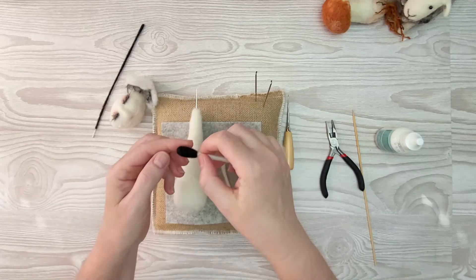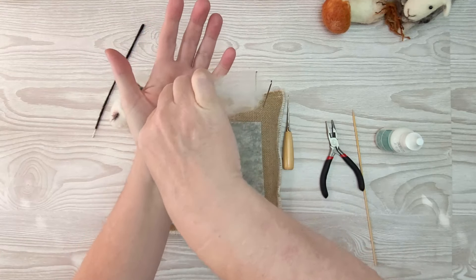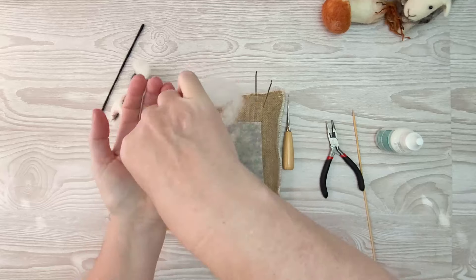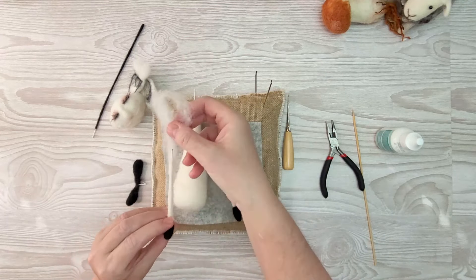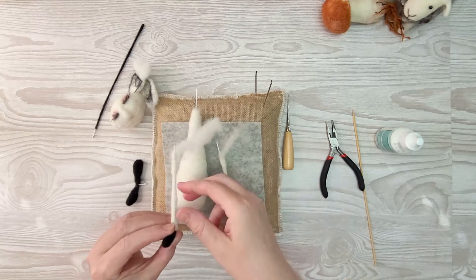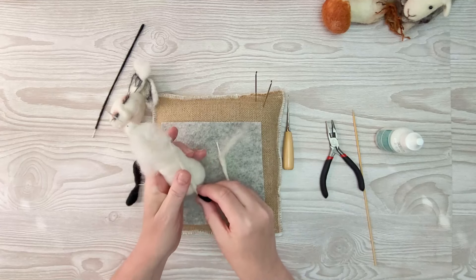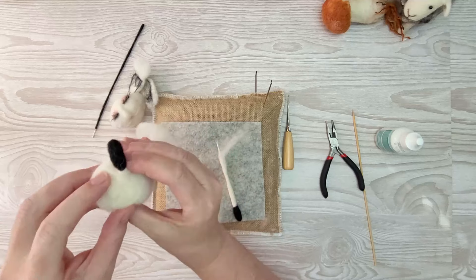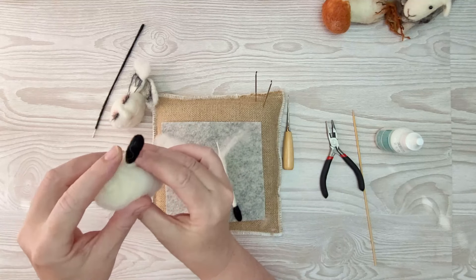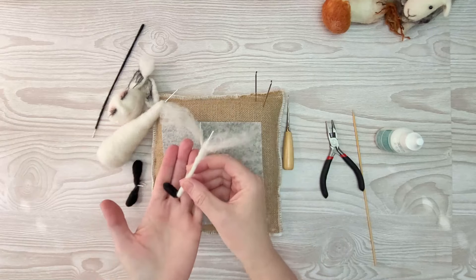The first thing I'm going to do is attach the front legs. You need to bend at the foot, and you can do that even if the wire is quite thick by just pressing that to a 90-degree angle. Remember we have this loose wool because this is what we're going to use to attach and secure once we've glued it in. That is how that leg is going to sit - flush with the base - and that's going to add stability.